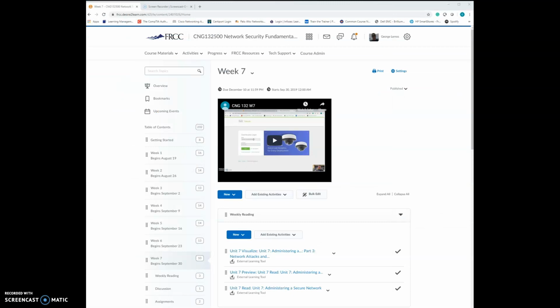Other security options would be allowing one port on a switch to have only one MAC address.